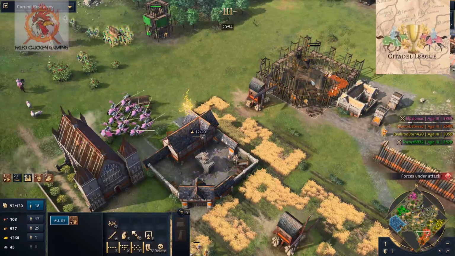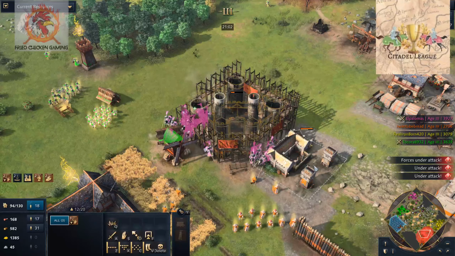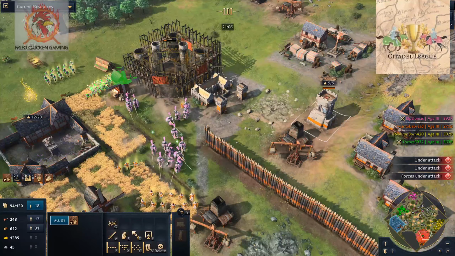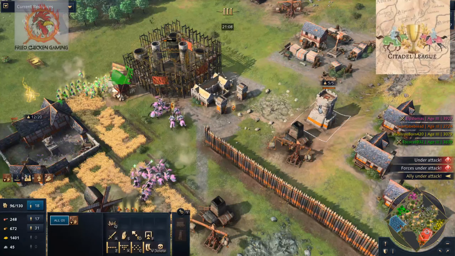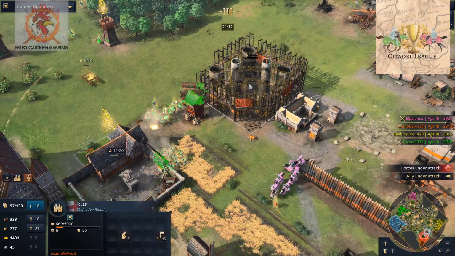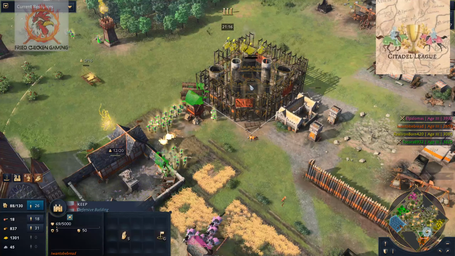Do you see a keep drop coming in for a defensive keep? But the Rams are already out. This keep's not going up. This keep's going to have to get canceled. Springle Tower unloading over here. It's reinforced, but I don't think it's going to be enough. Yeah, this keep's dead. He needs to cancel this. Nah, it's not going to get canceled.